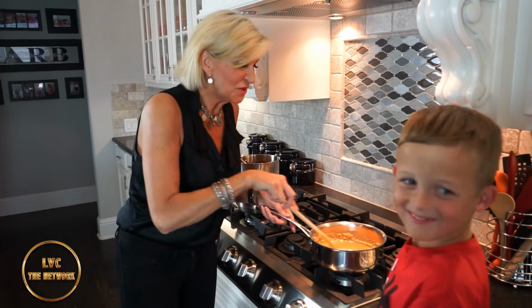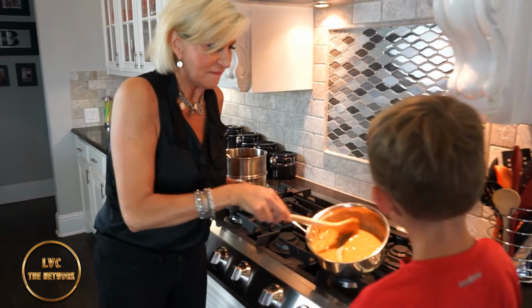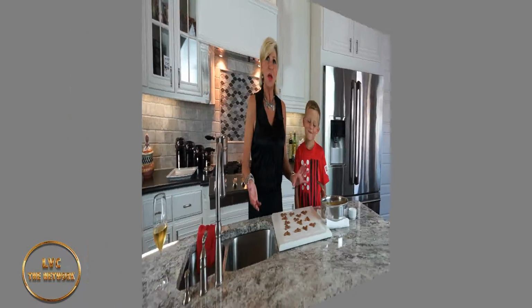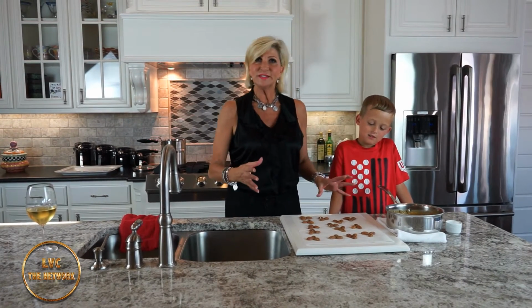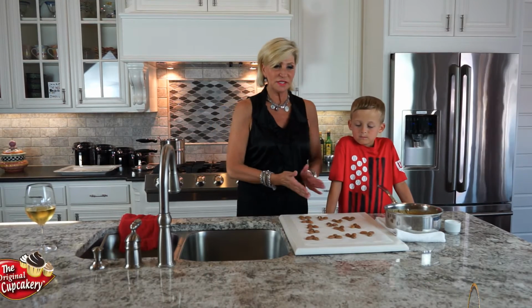All right, so Grady, you see all that caramel melted, and now it's this wonderful, gooey, fabulous looking stuff that we're gonna use for the sea salt turtles, okay? All right, now we're gonna apply the caramel to our pecans. And just to give you an idea of it, there's like a couple ways to make your sea salt turtles. This is one where it's very decorative and fun to do.